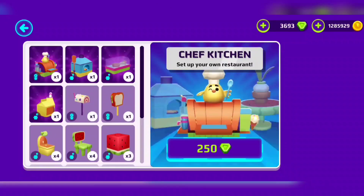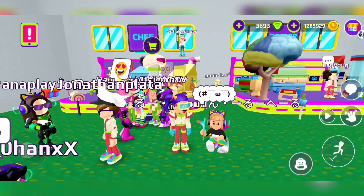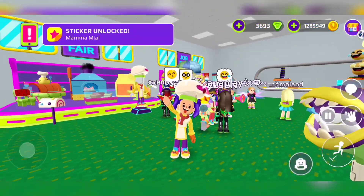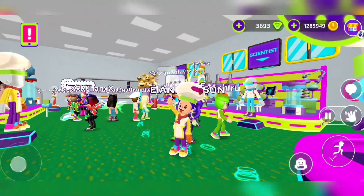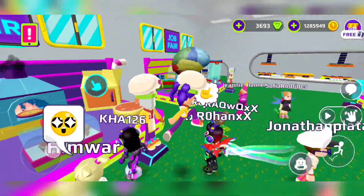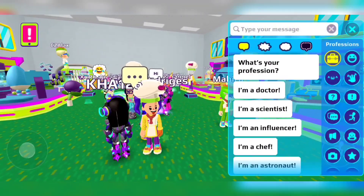We are going to be putting on those clothes first. So let's put those clothes on. There we go guys, we put on the clothes. I really love the hat — we need a hat to look like a chef. I really like the clothes, the hat, the suit, and especially the shoes. I really like everything.